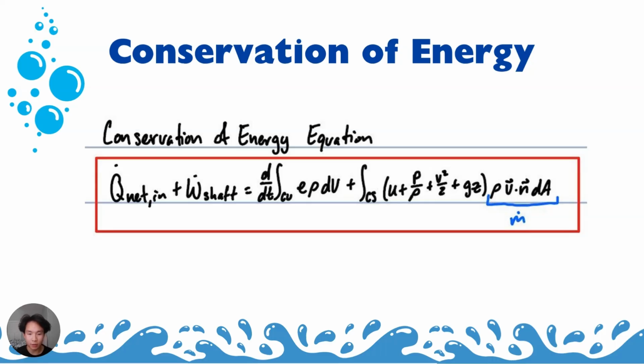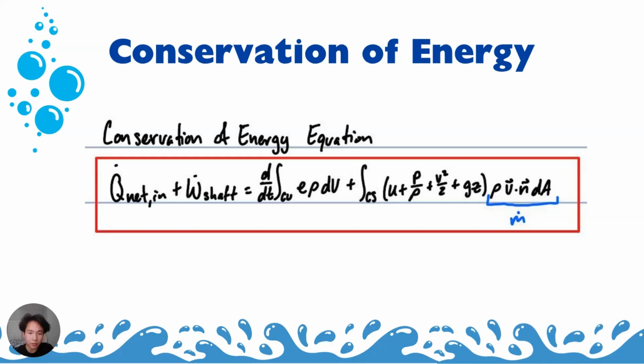My teacher had a slide with a big, long derivation of how to get to this equation, but he just told us that it wasn't that important and he wasn't going to spend time going through it. So he just said to take this equation. But to explain it, we have Q dot here, and that is the net rate of heat transfer into the control volume. This W dot shaft is the work that the shaft has done, like pumps, turbines, and stuff like that.